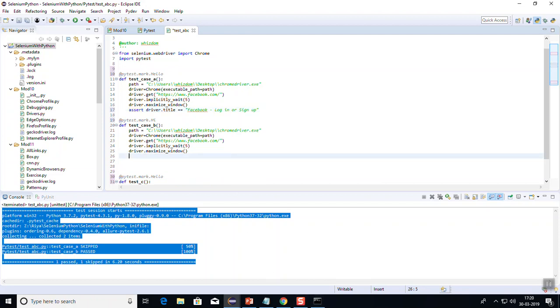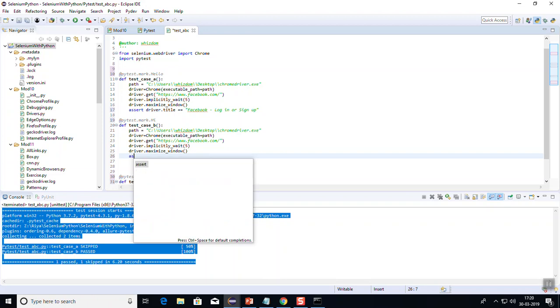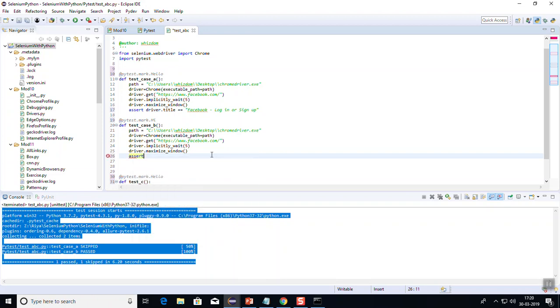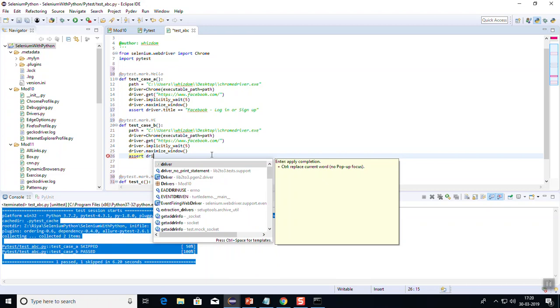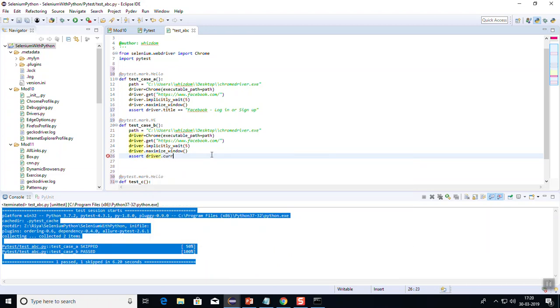Similarly, if I write over here assert driver.current_url is equal to, and I'll give the URL over here. I'll just copy this URL from here and paste it over here, right?